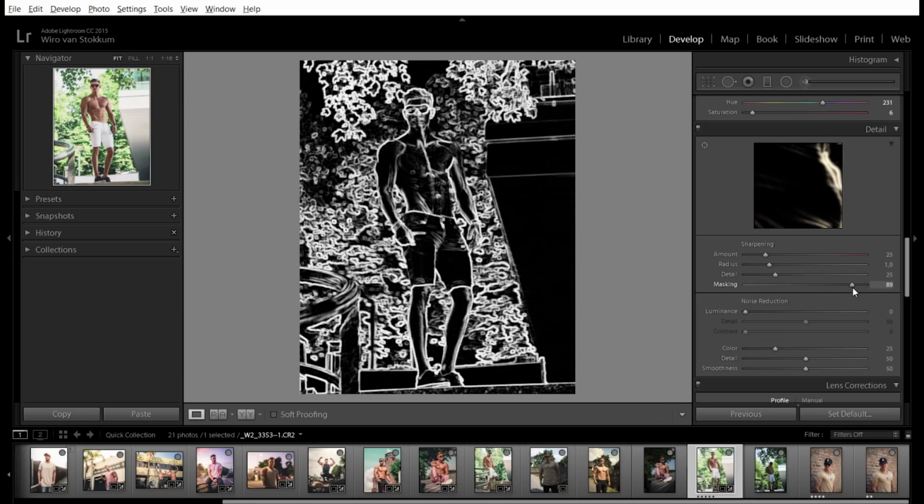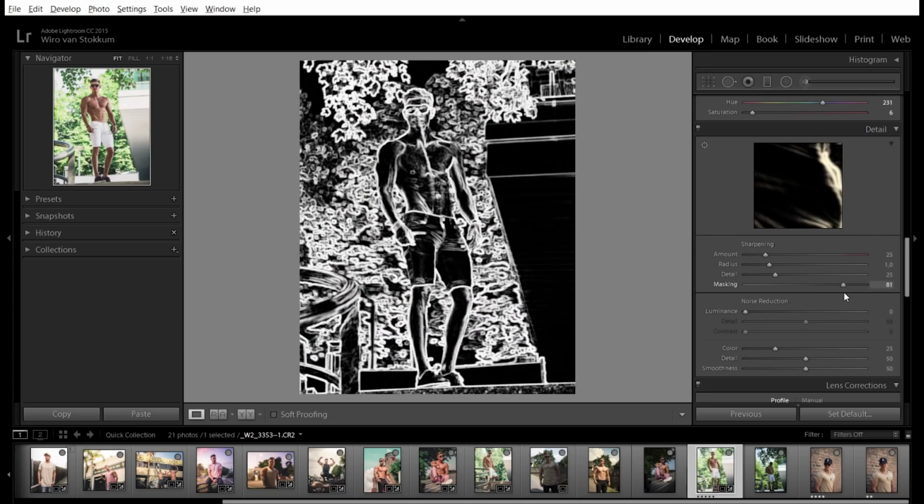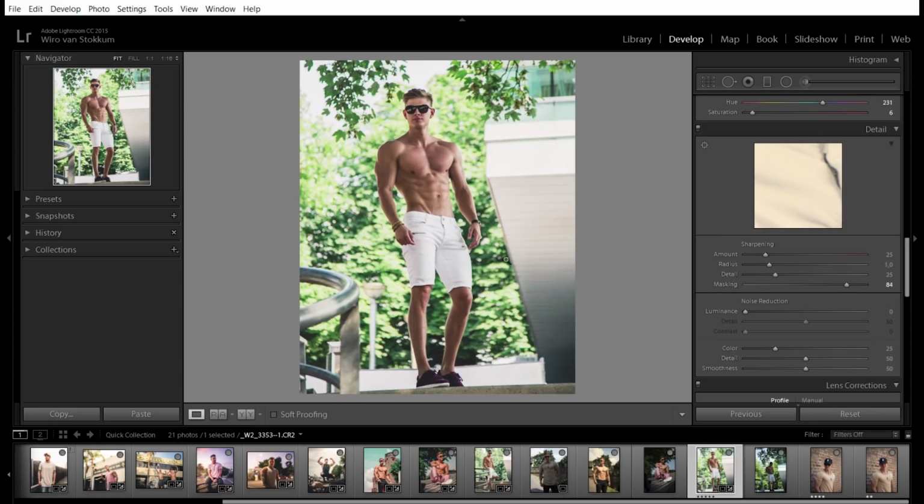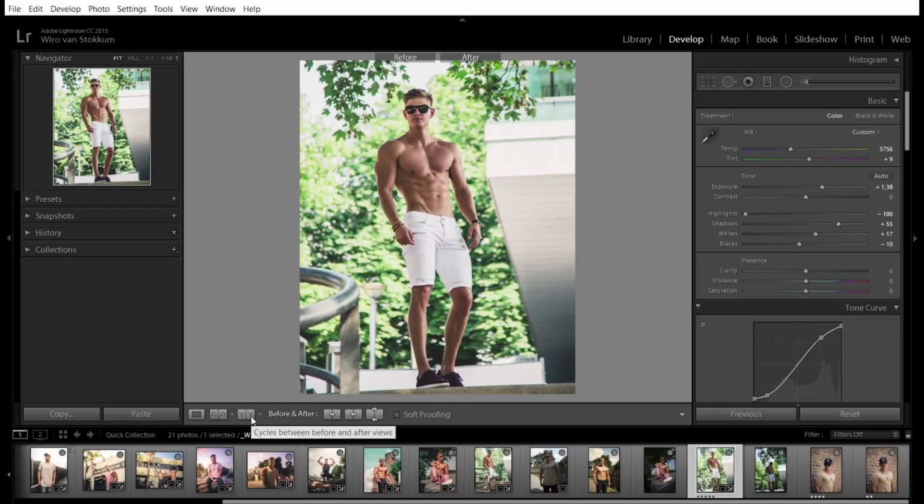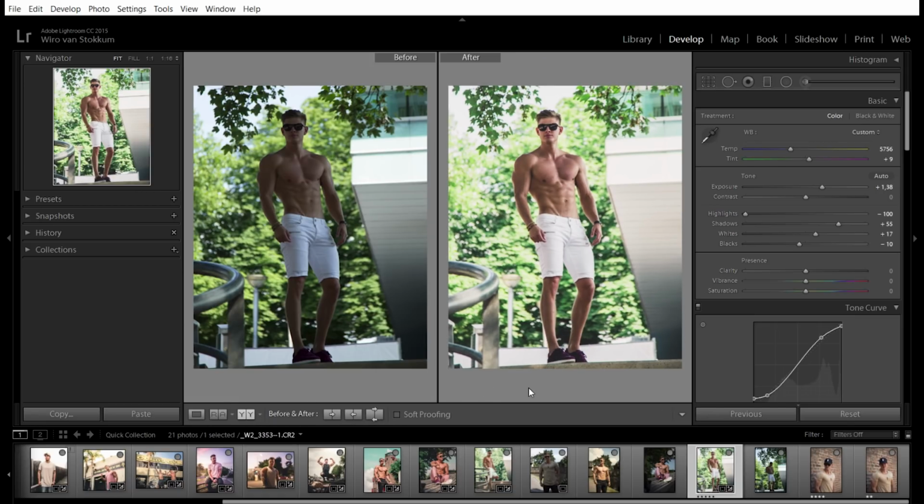So the leaves, for example, high up there, and the body. There's also a lot of leaves in the back. We're gonna leave that for now. And we're gonna slide until I normally end up around 86, I would say. Yeah, this seems fine for now. Now let me show you the before and after again. So that wraps up everything about the Lightroom editing. I hope this tutorial was useful. These are my basics, my basic principles, my workflow.